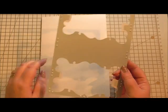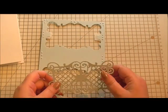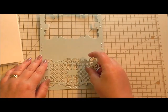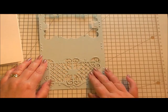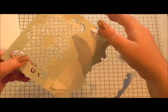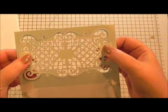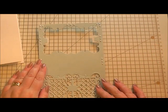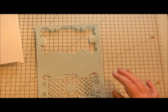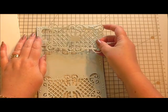Now very simply, I'm going to go back to our die cuts, and this is the bit you're going to like. I'm going to put them back in. Simple as that. I've added a little bit of tape on the sides, just at either side, so it hangs over the die cut. And then I'm going to put a little bit more on just at the edges here where it's hidden. And I'm going to do the same with the top section.